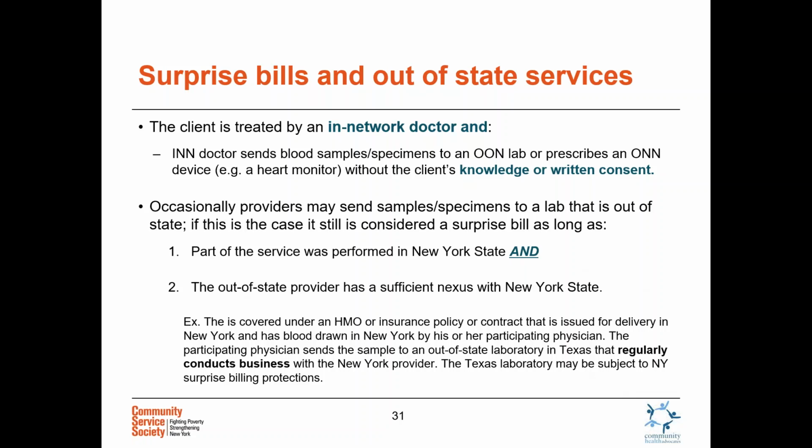Another situation that might arise are surprise bills and out-of-state services. So in this situation, the client might be treated by an in-network doctor, and the in-network doctor sends blood samples, again, specimens, to an out-of-network lab or prescribes an out-of-network device, like what we talked about before. But let's say they do that and they send the samples and specimens to a lab that is out of state. And you might ask, does the surprise billing law still apply?